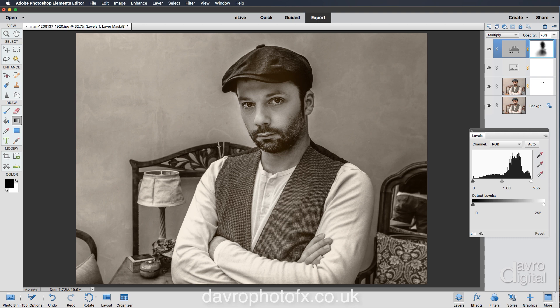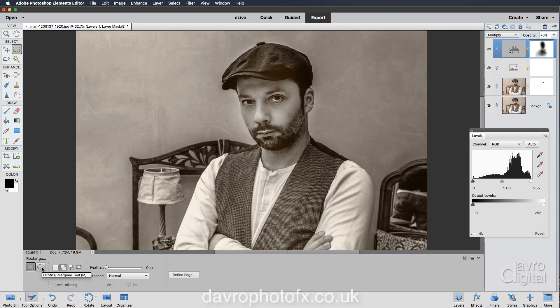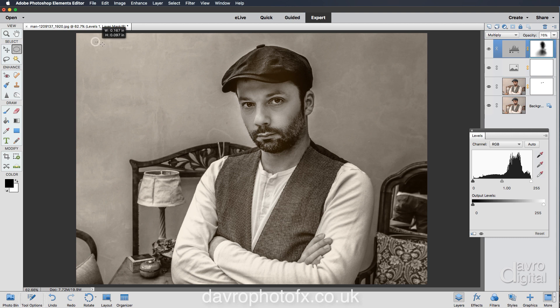Next, we're going to apply a vignette. Back over to the toolbox, pick up the Marquee tool — we need the Elliptical Marquee tool specifically, with New Selection active. Clicking on the image and dragging out the ellipse, keeping it over towards the left where the subject is. Once inside the marquee, you get a cursor that lets you reposition it. Going to Select > Transform Selection, which puts transform handles around our selection — corners, top, bottom, and sides — so we can pull it down into position. Double-clicking inside the frame to confirm.